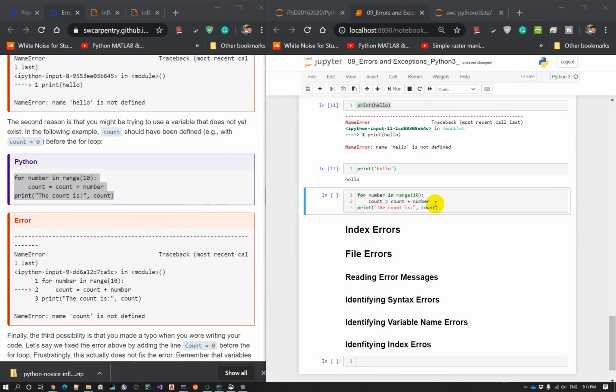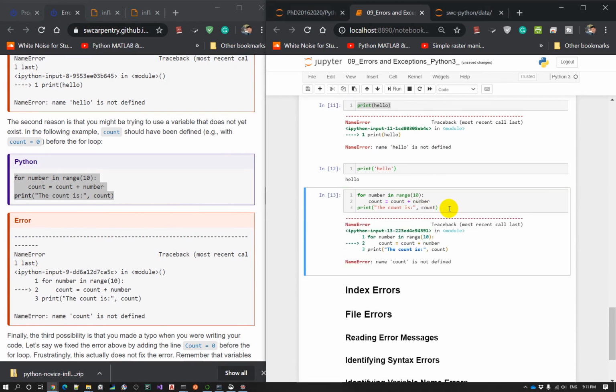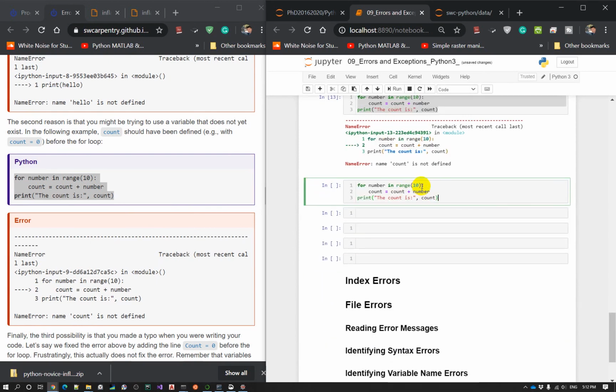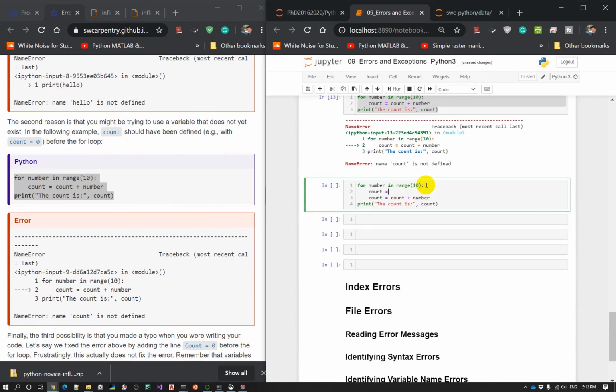So we print the count out and we got an error. Count name is not defined, because count is a local variable but it's not defined elsewhere. So to fix the problem, we can define the count, for example as 1, and then we print it.